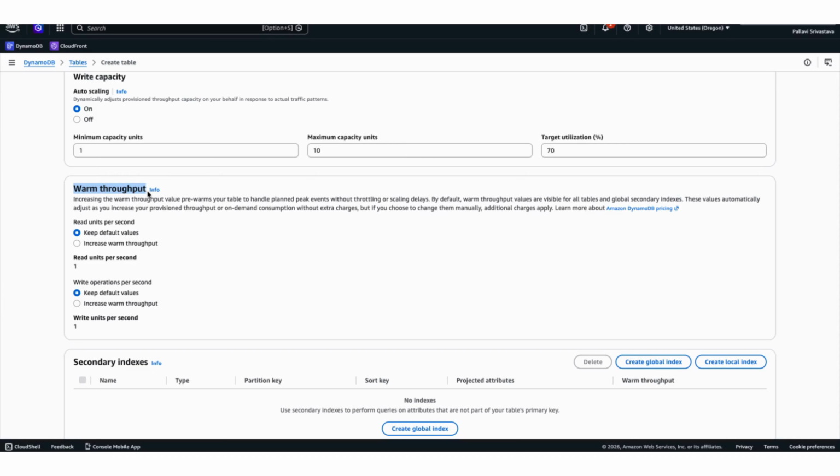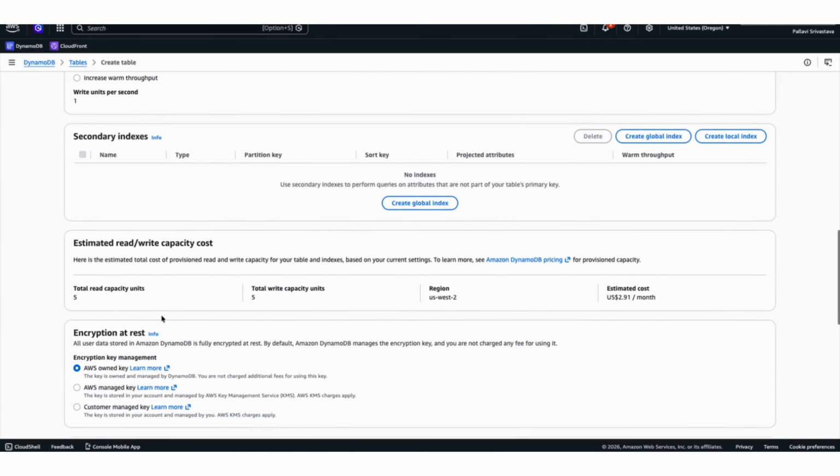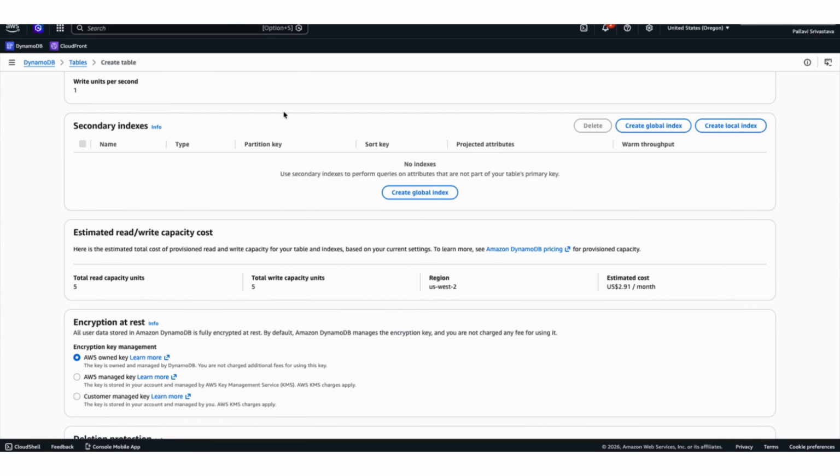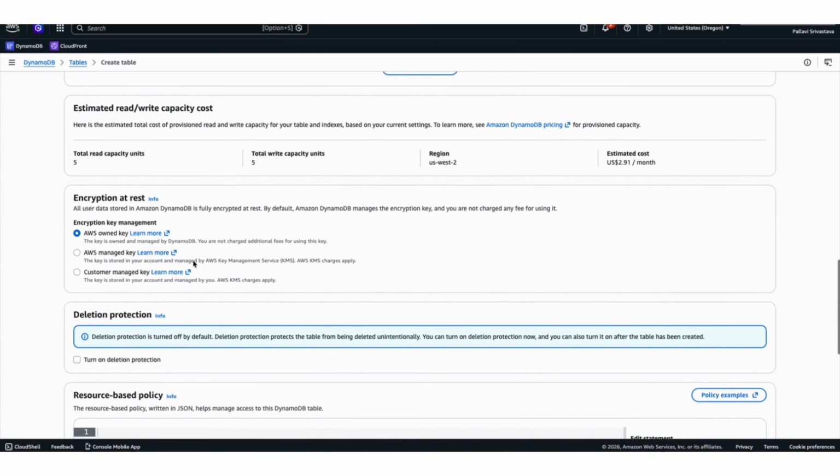So in that case, you may want some warm throughput, so that at any particular time your DynamoDB table should be able to accept X number of requests, and apart from that it can keep on scaling, right? So you can mention that. If you want to increase the warm throughput, that is also possible. Now you can also create secondary indexes here and global indexes.